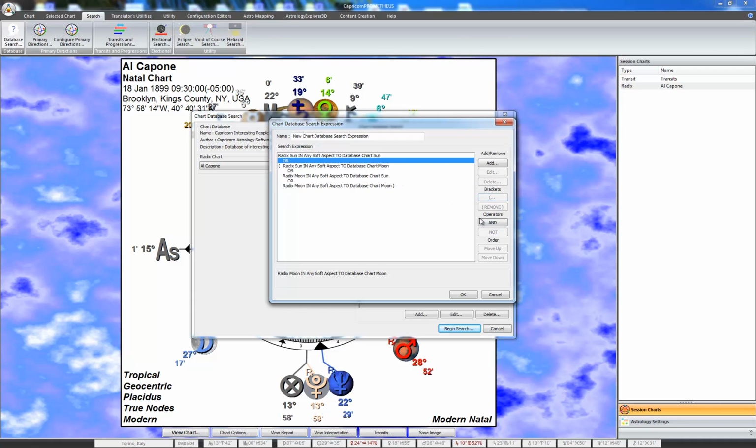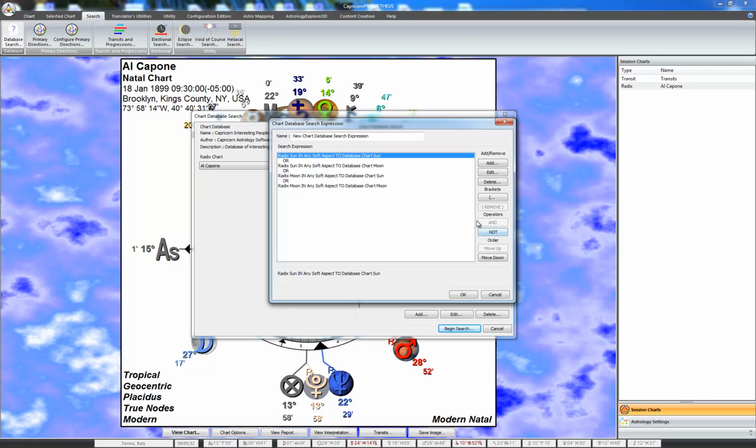It would matter if I put an "and" there. So then in that situation, if any of these was true and this was true. So that just allows search expressions to be clumped there, and any level of nesting is possible in the brackets also. So I'll just return that back to the way it was. So powerful expressions can be generated. Then it's also worth mentioning that the "not" operators are in there also.